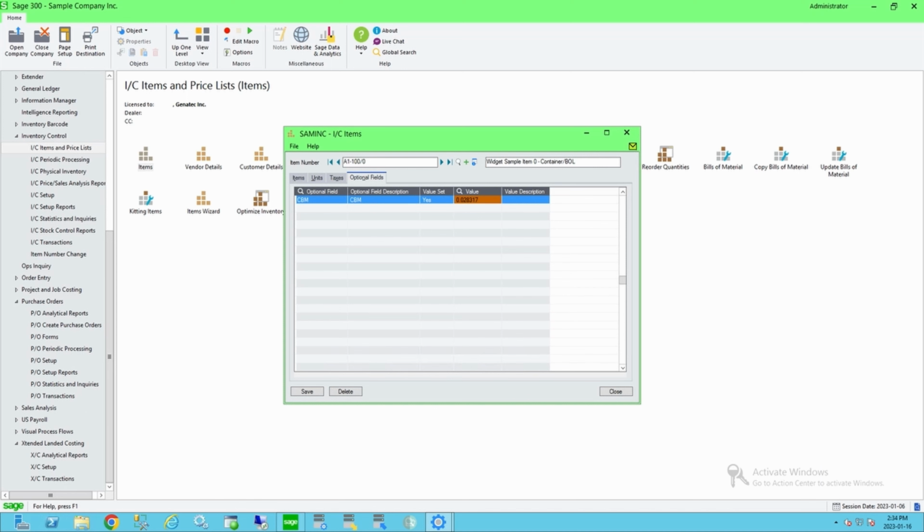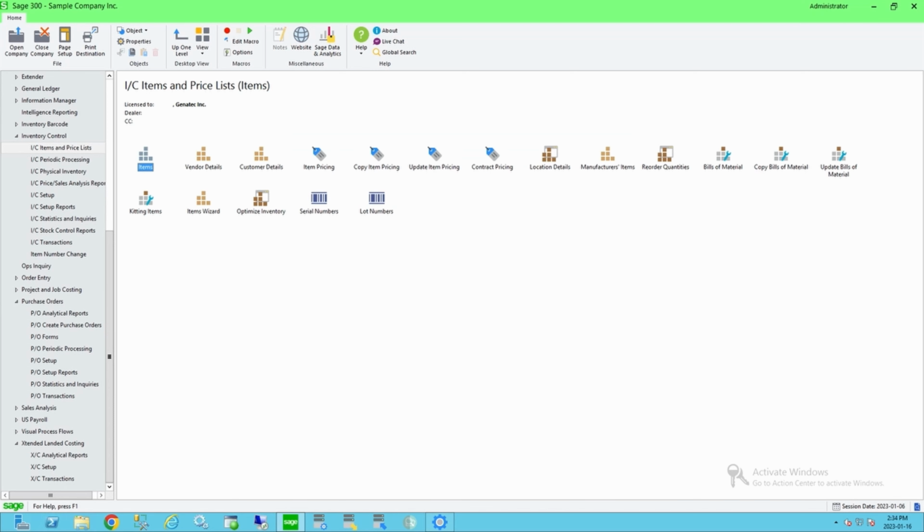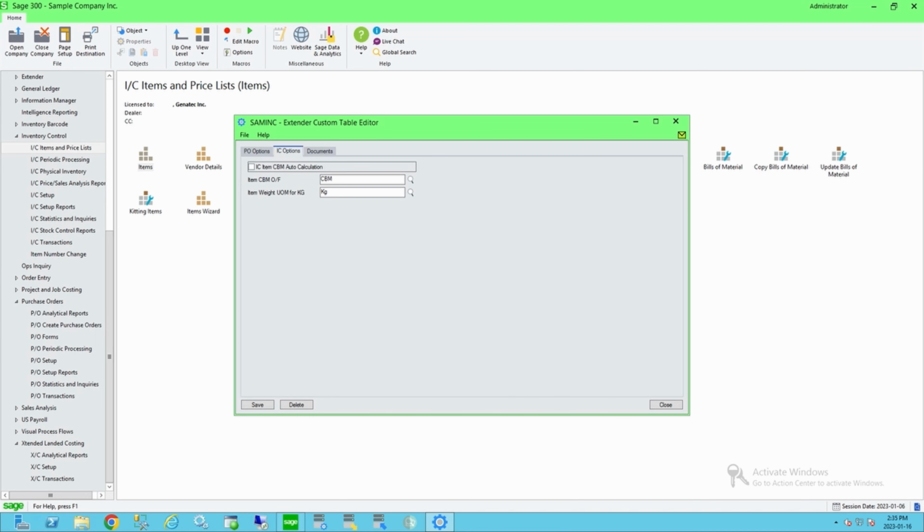For the weight of an item, we actually will use the built-in unit weight that is already found within the item itself. The combination of CBM and weight is a determining factor for how much product can be loaded in a container. Going back to the options, we also have introduced documents. So we're introducing bills of lading, containers, and freight jobs to the system, and we're using the same typical numbering system that we see throughout all the modules within the Sage 300 environment.